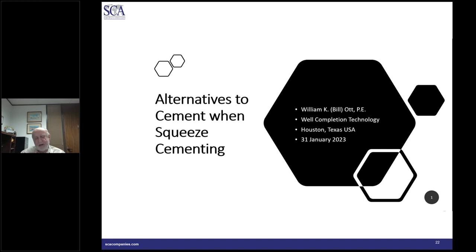Okay, Jim, appreciate you passing the torch. Those voids that Jim identified with the bond log samples he showed you are potentially in need of repair. The objective of primary cementing is to provide zone isolation. Most often we want to do a cement squeeze, which is a dehydration of cement that we put inside of this void. We have to have a void, and the formation we're squeezing against has to have permeability. So we squeeze the liquid or the water from the cement slurry in order to leave the solids in the void. So that's the repair.